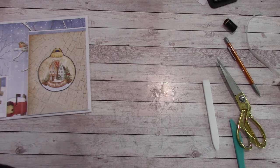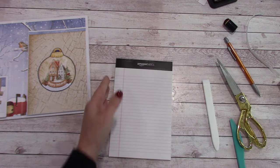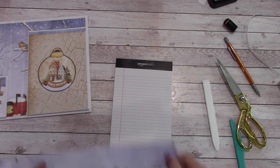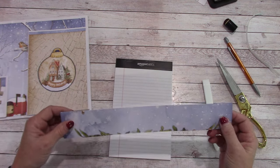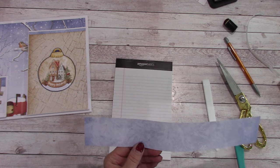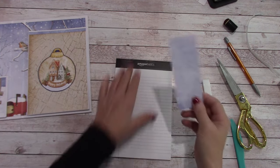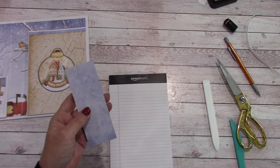The last piece that we needed was a 2 by 5 inch piece. And that is the piece that's gonna wrap over here. So I'm gonna be looking in my reserves for something that I can use. And I'm gonna be using this. It's a cutting off of this. So I'll just measure over 5 inches. All right, and this is almost 2 inches. It's about 2 inches, let's see. It's about 1 7/8, and I'm gonna use it.